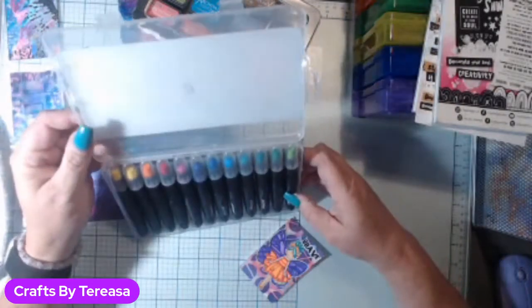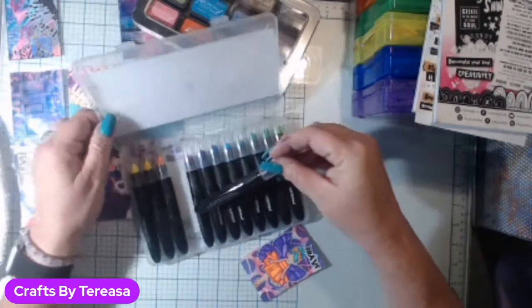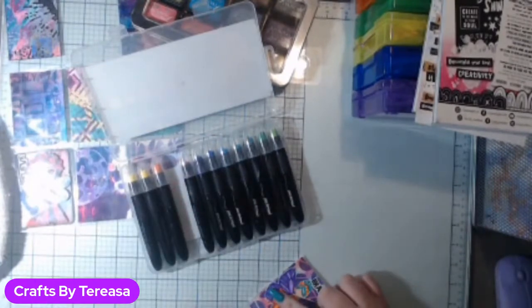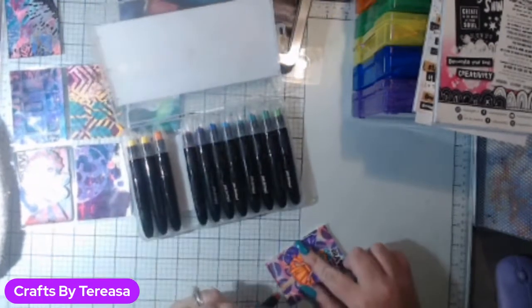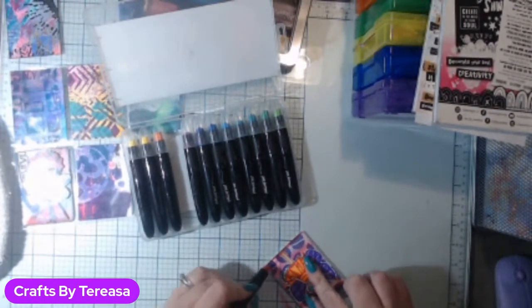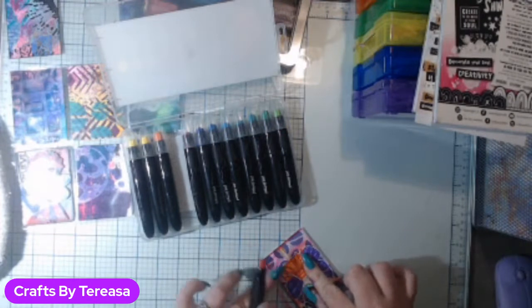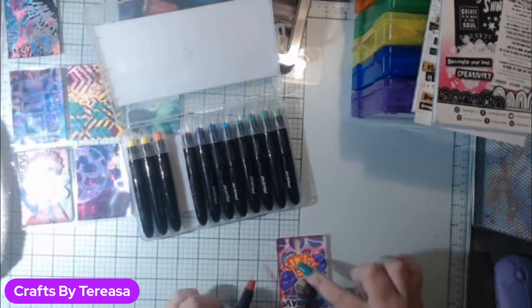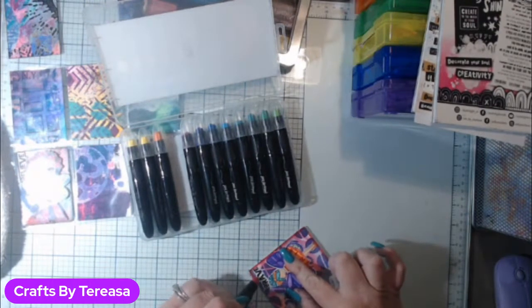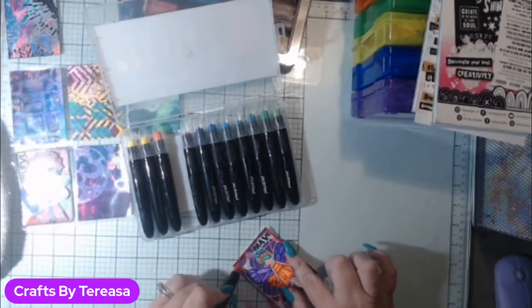Cotton candy. Is it this one? I guess it is. Yeah, it is. I thought this was red all along. I don't have a problem with red, but I just don't use it too awful much, except during Christmas. But it's actually like a pinkish red, or a dark magenta.